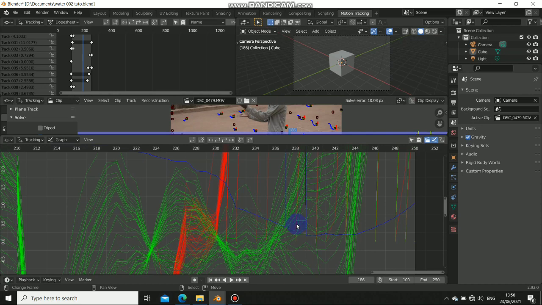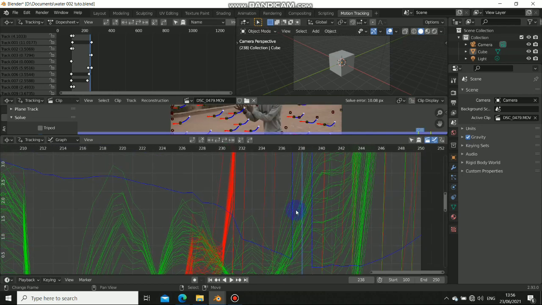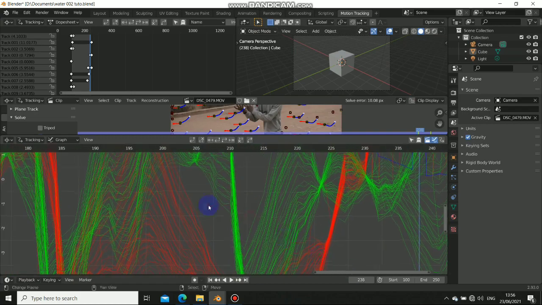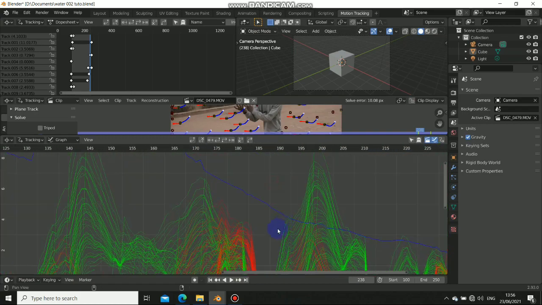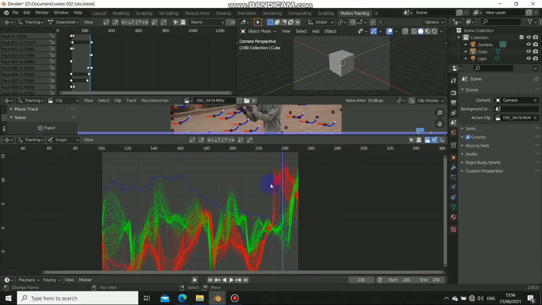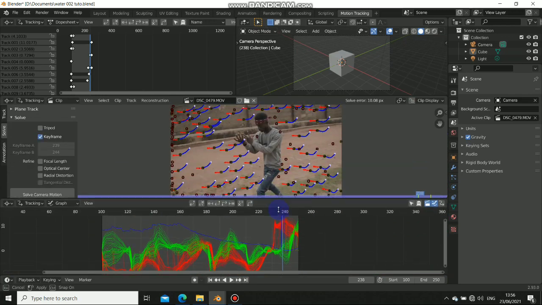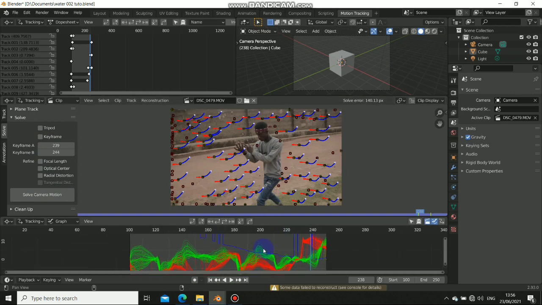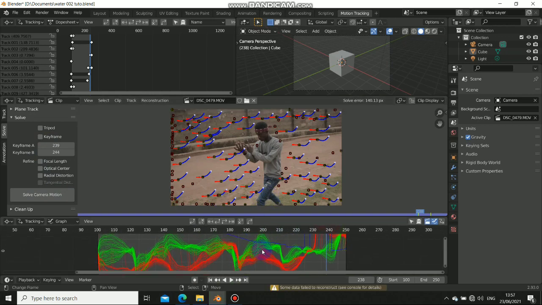So this is what you face when doing camera tracking. You don't always have a good track, so you just have to deal with it as it is. I don't want to skip this tutorial, so I want to show everything that I'm going to be doing. I drag it down a bit. It's better you see everything rather than just skipping the video. So I resolved this, and I'm still getting the wrong camera. So what I will do is select the keyframes myself instead of using auto keyframe here.